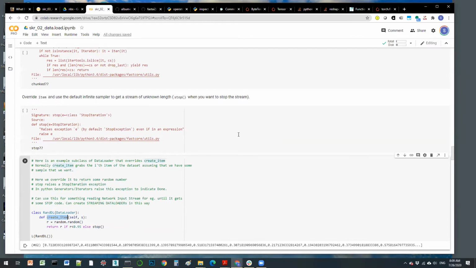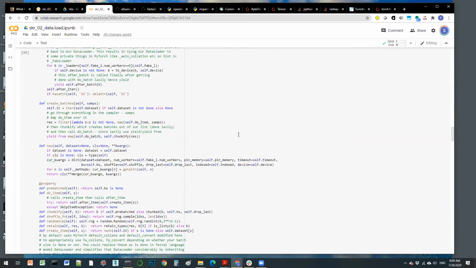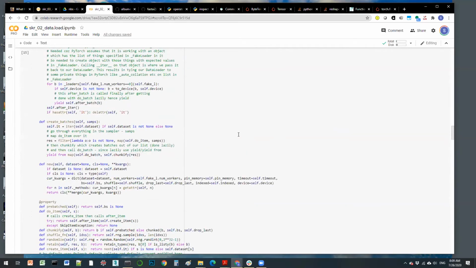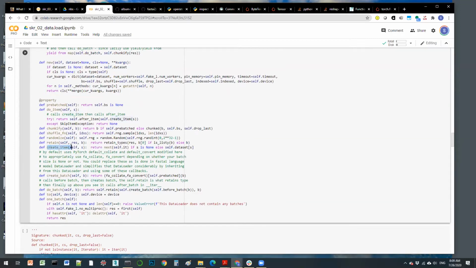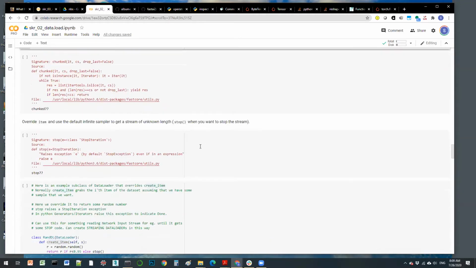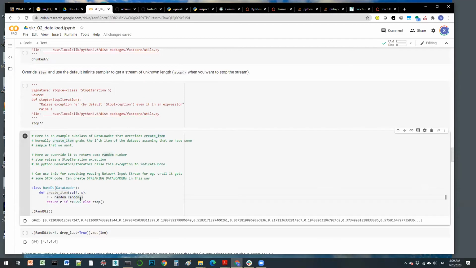You're replacing this single line function, CreateItem, which in the fastai data loader executes this line of code, but instead you want it to do what's being done here. We'll see an easier way, and how the easier way is supported by the fastai data loader, in a little while.